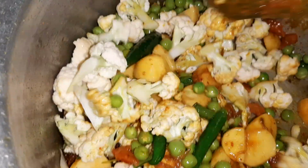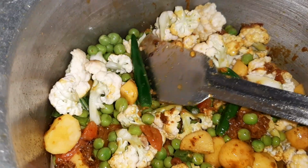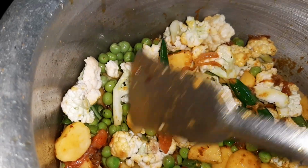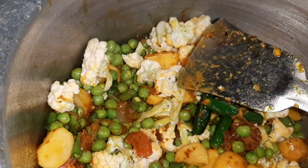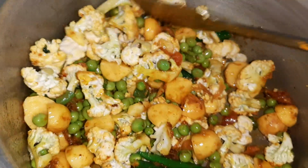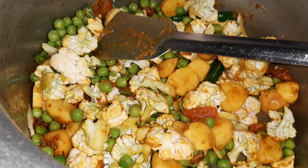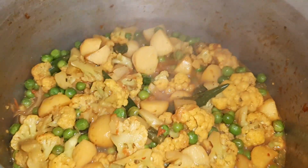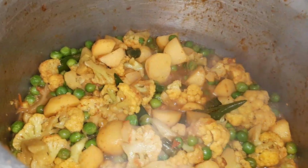I've added all the vegetables to the masalas. First the tomato, then the green chilies, then the potatoes, then I have added the green peas, French beans, cauliflower, and now I'm going to cook them all together, saute them and cook them with water so that they get at least half cooked. My vegetables are slightly cooked, so I'm going to add my moong dal to it.